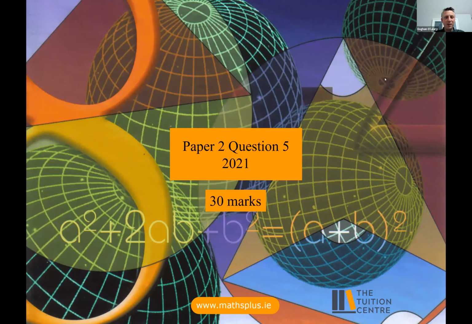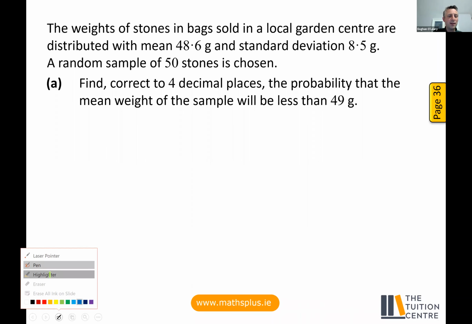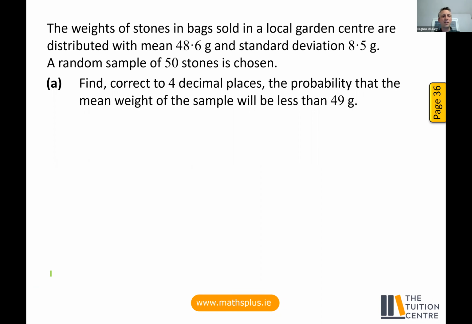Question 5. We've had two short questions which are on the discrete maths side of the exam, the discrete maths strand. There was a probability question, question 2, I think, which was relatively easy. And then this statistics question, which is relatively hard. So it starts off, I would suggest, not too bad.